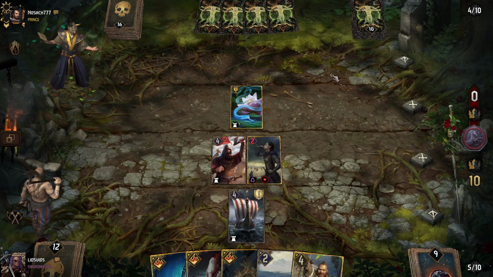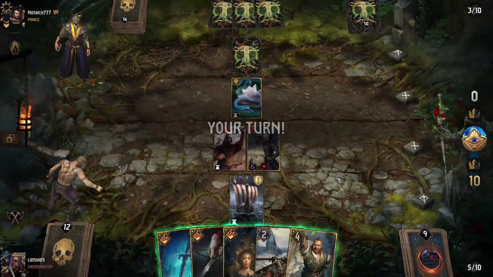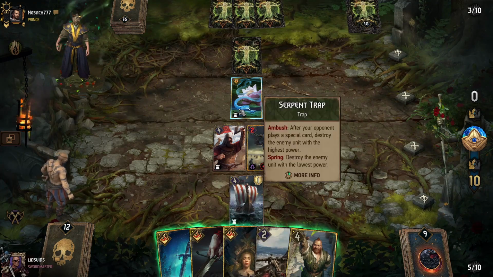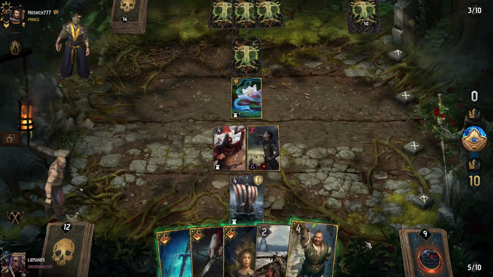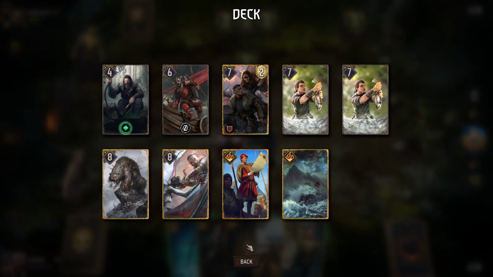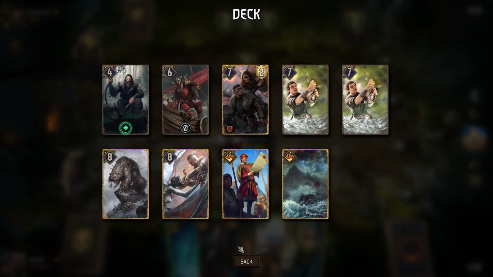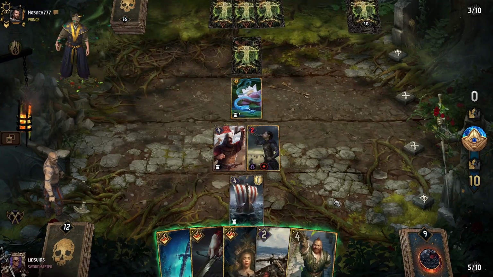But with no units on their side of the board, that is still not a huge problem. And it means that now we are comparatively comfortable playing Oneiromancy, because we know that they don't have another Serpent Trap, so it's not like they're going to destroy our highest unit when we play this. And if it is a Spring Trap, dealing 4 damage to whatever unit we play here, then doing something like Dire Bear, it'd be fine, it would survive. So would Covenant of Steel. So it's probably one of those that we want to go with here.